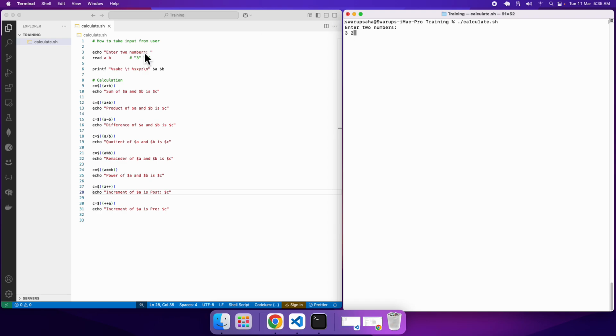And to prove that, here I have written %s. See, printf, we are aware of this particular term in C language. Printf, %s, the conversion specifier. So we are going to print this value in the form of %s, because by default, please take it very seriously, in Unix, even though you are giving a numeric value, Unix will consider it to be string type. So your A is not holding the value 3, rather it is wrapped within quotation. Your B is holding the value 2 wrapped within quotation.